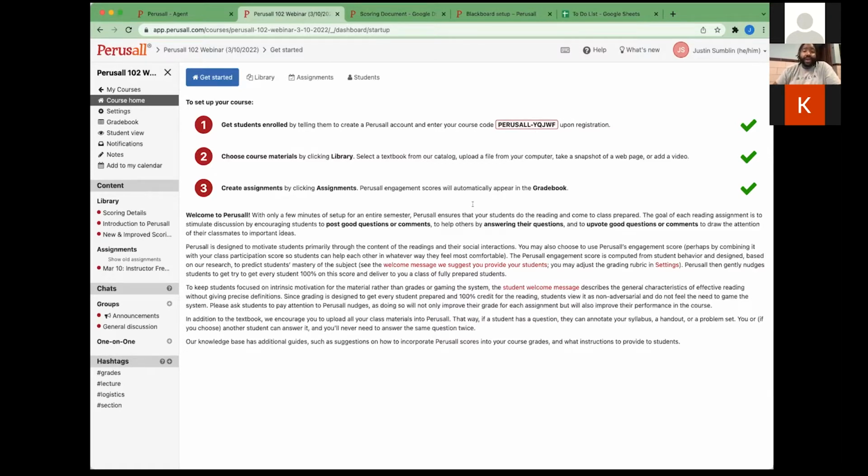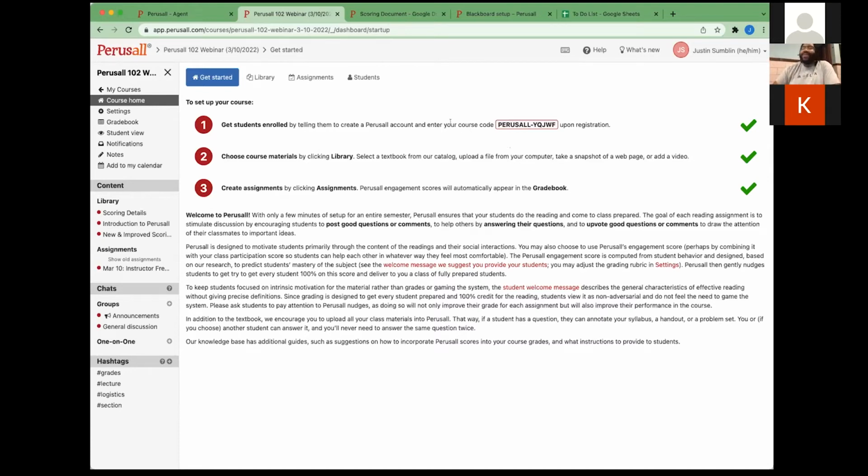If you created the course through your LMS, then you'll remember that the students will not need to create a Perusall account because they will already be enrolled when they click the links in your course. We'll review that a little later when we talk about LMS integration. LMS, for everyone's information, is learning management system, such as Canvas, Sakai, Schoology, Blackboard, all of those.